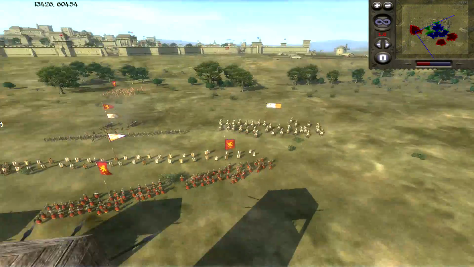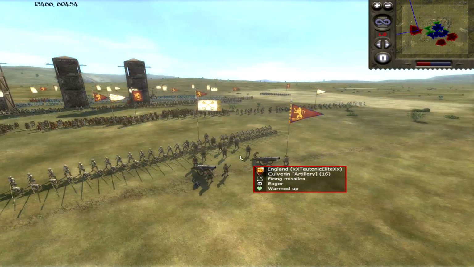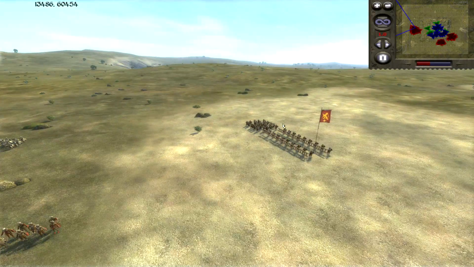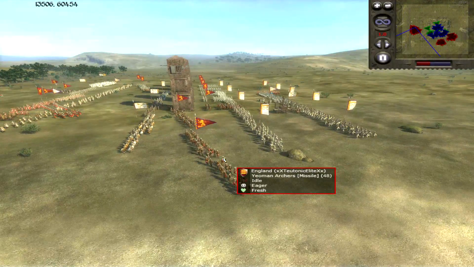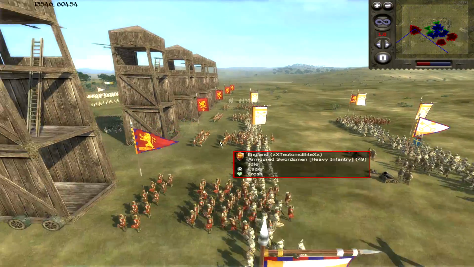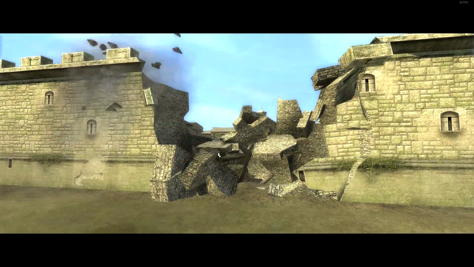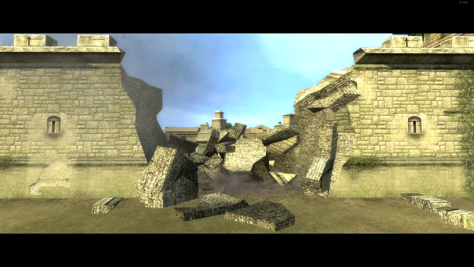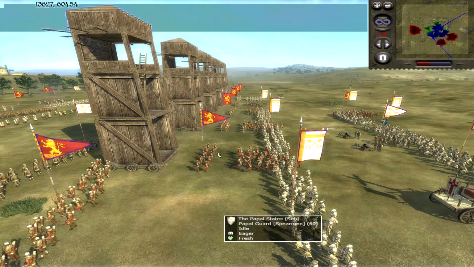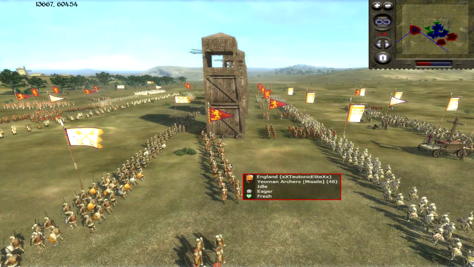He has some peasants, like I said earlier. He has his culverin, his artillery, and he has, I'm pretty sure, yes, more yeoman archers. He's got 2 yeoman archers, and he's got some retinue longbowmen. So he's bringing like 6 units of longbowmen, which is really great, or archers.